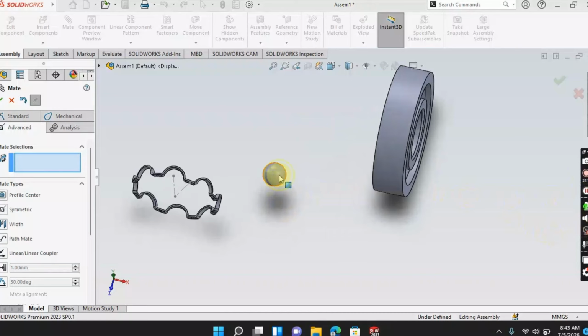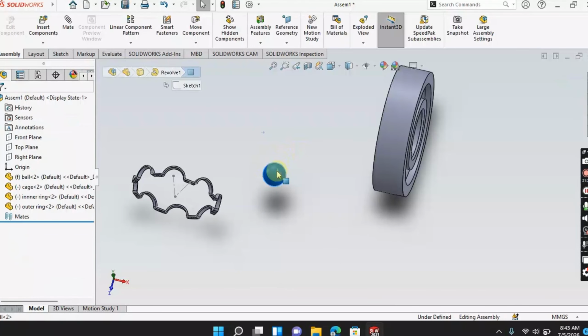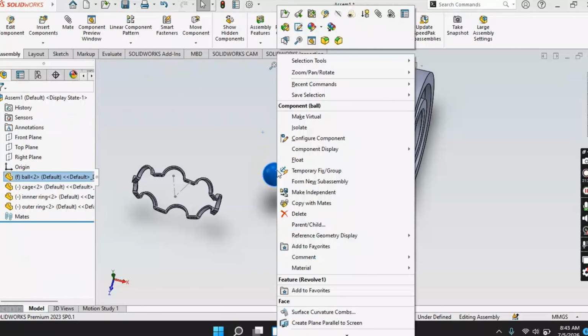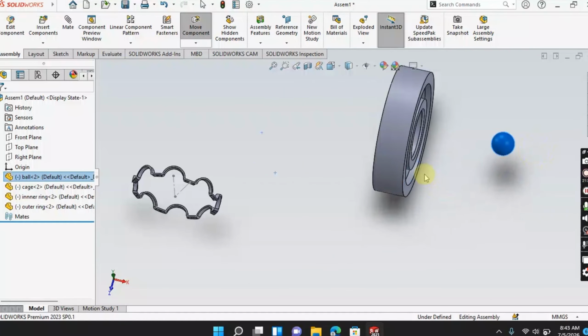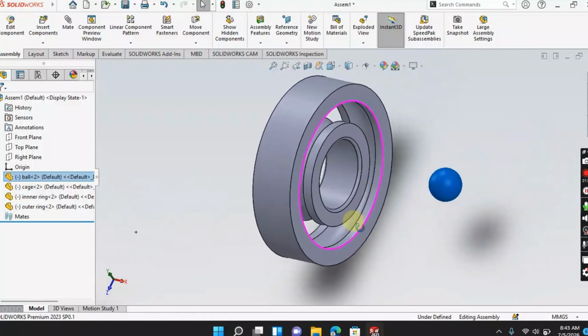Now, so let's zoom out. Pick this ball. Okay, this ball right here. Make it a float. Sorry. Click this ball and make options. Click on float because it is fixed already. So now you can move it around. Now you can move this ball around. So let me zoom right here so I can see it very well.